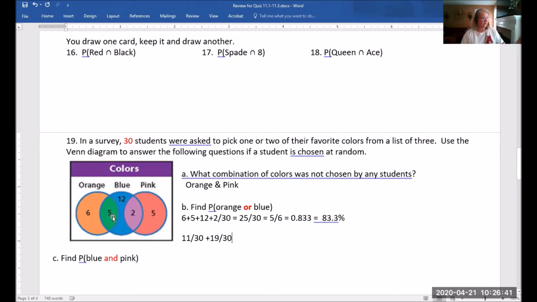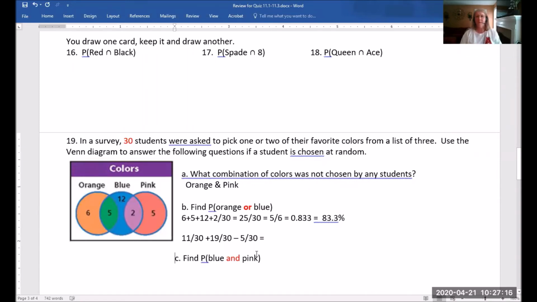Okay, now here's the challenge. We have some overlap in those 2 circles, don't we? This 5 right here is the overlap. Well, right now we have it counted twice, so we have to subtract it. This is going to be an inclusive problem, y'all. So we're going to subtract the 5 over the 30. And when we do this, this would have been 30, right? Minus 5, that's still our 25 over 30. Do y'all see that? So no matter which way you do it, you're going to get the same answer, okay? And it really depends on the drawing, but the drawing on y'all's quiz looked a lot like the one that's there.